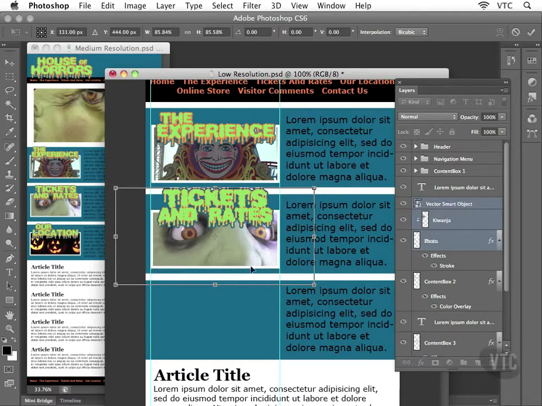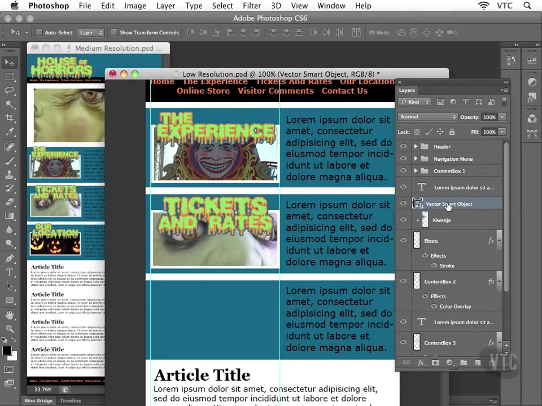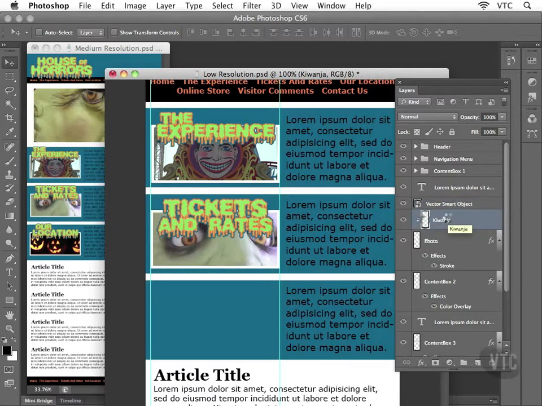Okay, there we are. Now, it might take a little bit more fiddling. I kind of got lucky here. Things went really smoothly for me, which is nice. I'll hit Enter on my keyboard to lock that in. And then I'm going to have to do a little bit of fiddling with the actual text, tickets and rates. I said that I didn't want the text to spill outside of the blue box, so I'm going to have to pull him down. I'll have to take the photo and nudge him down as well, just using my down arrow key on my keyboard, something like that. So there's the second content box, which is great.